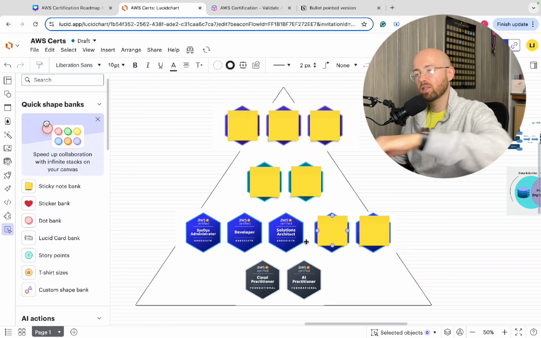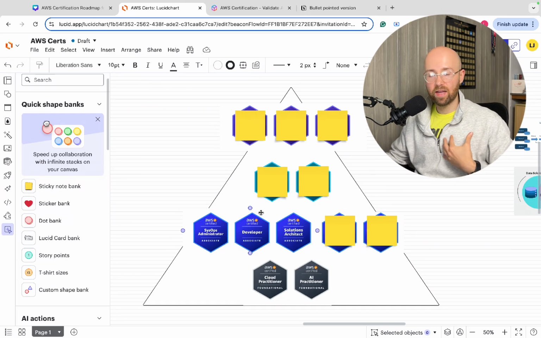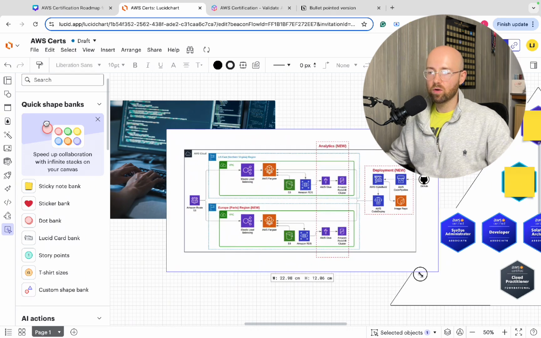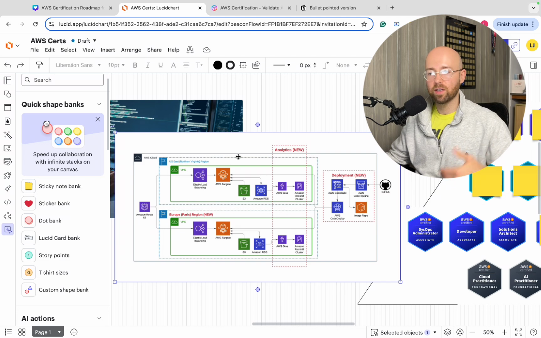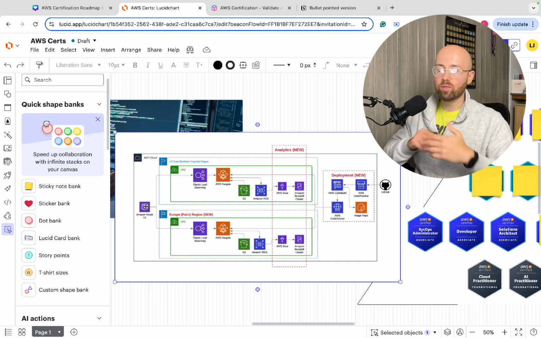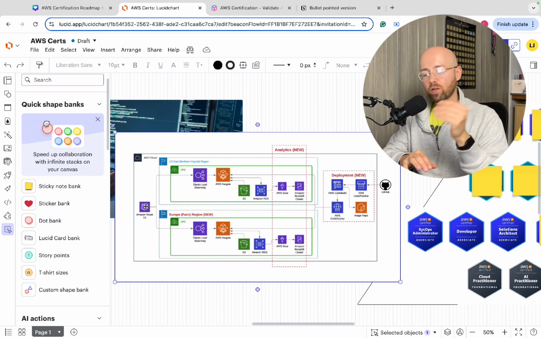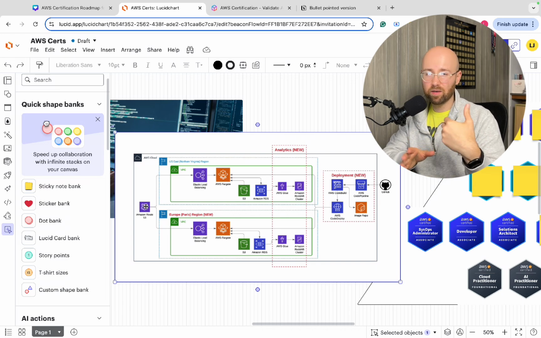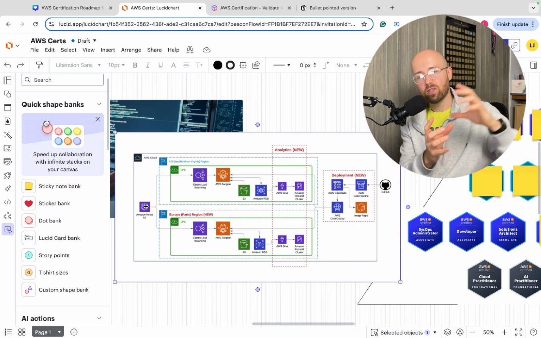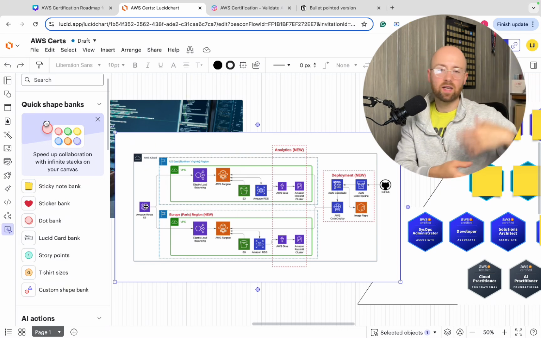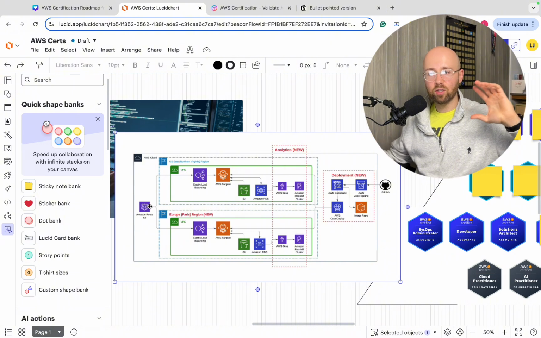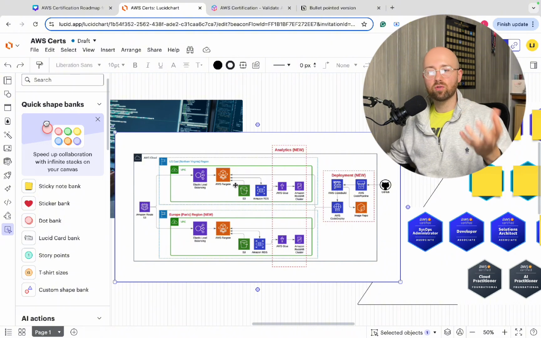Next up is Solutions Architect Associate. This is the one that I have. A Solutions Architect is someone who designs the architecture. In this context, it's cloud architecture. For this kind of diagram here, there will be a Solutions Architect and a bunch of other people looking at the business requirements and turning them into technical requirements in this diagram. It's not just a Solutions Architect. That flow involves business analysts and a bunch of other people. But a Solutions Architect works with the architecture. So how do these services, each of these being a service, work together to create the final solution?